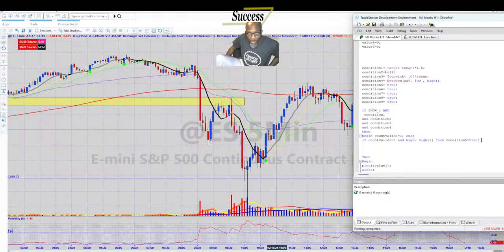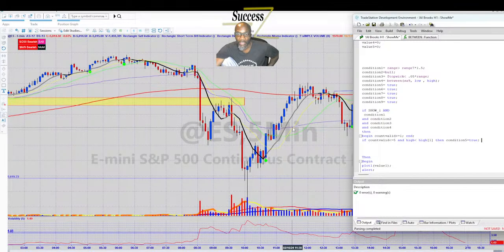Gotta keep looking for lower highs and then enter on the high, unless you get a lower low.